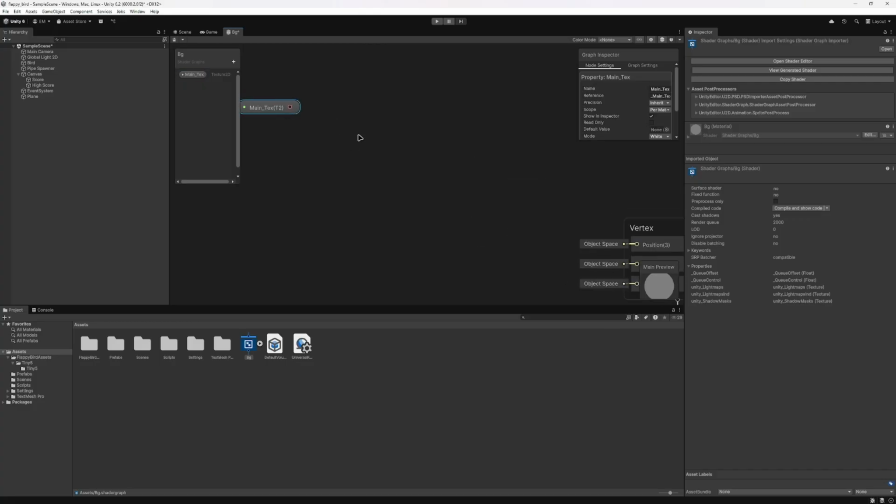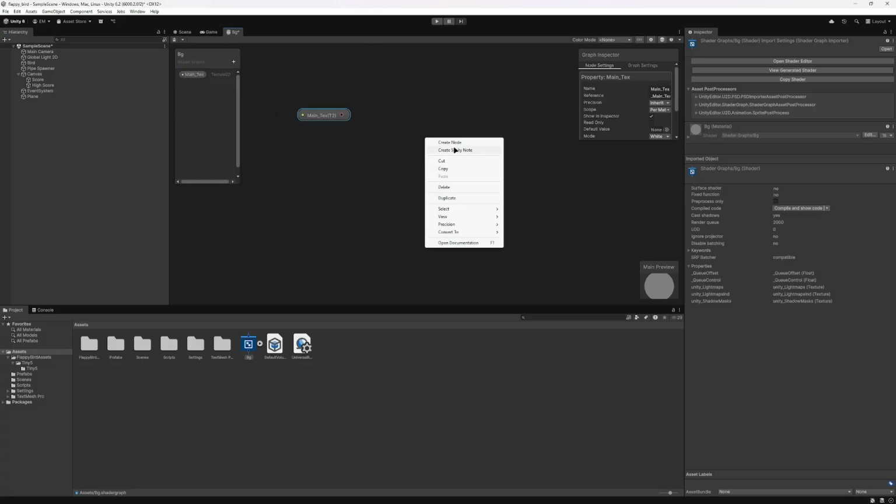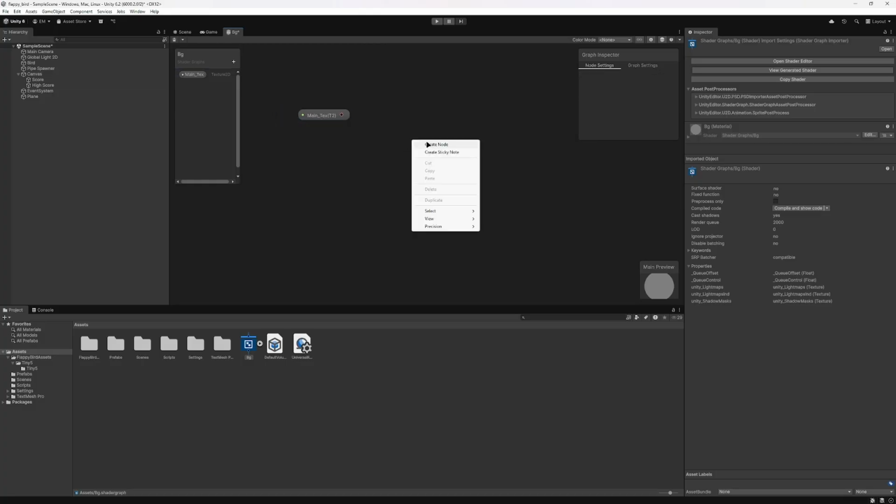Going to drag that here, and then we're going to create right click, create node. Let's create a UV. To tiling and offset.